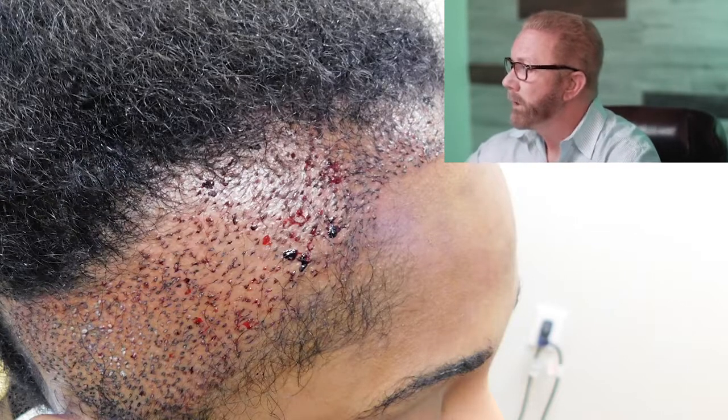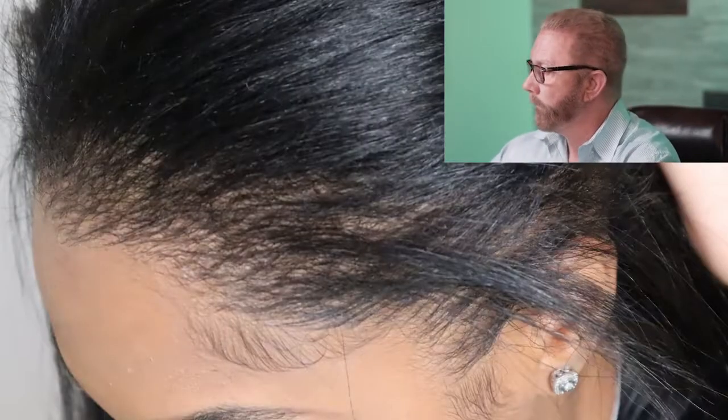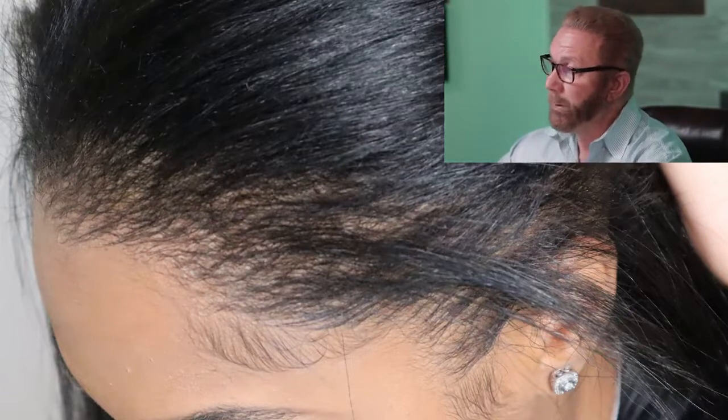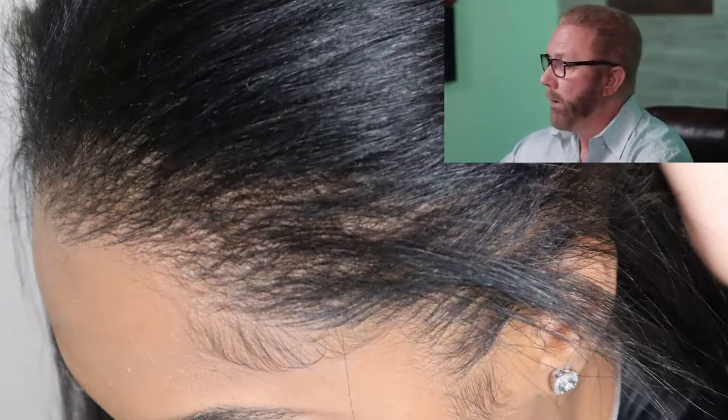So now let's look at what she looks like from a photography standpoint in the final result, which is absolutely stunning. It's incredible. There's her new hairline in that exact design. Here's one side of her head with her hair pulled back. It's hard to believe that this was our surgical girl. And here's the other side. Fantastic. And she looks amazing. And she is the patient in one of the videos, her video that we have. I believe she's from Mississippi and she didn't want to expose who she is. She just wants to help others. So she allowed us to shoot that video.